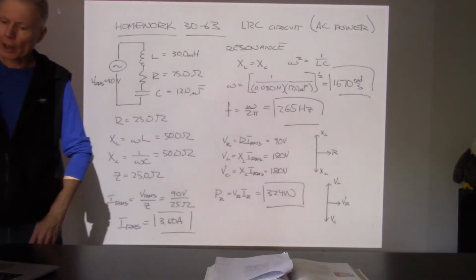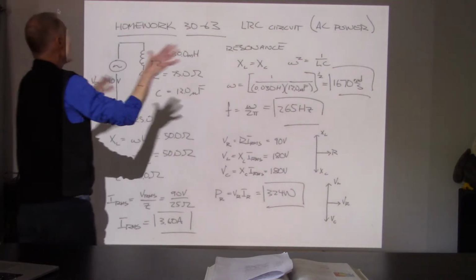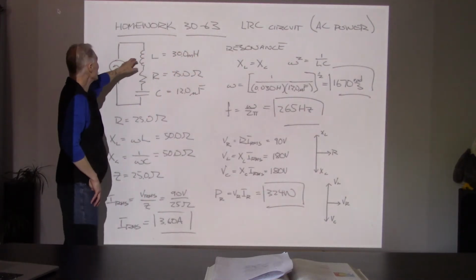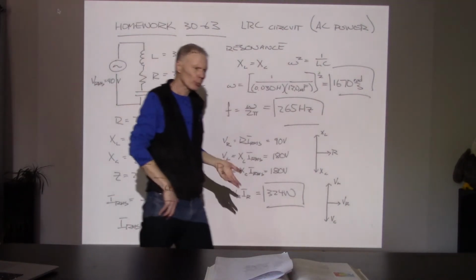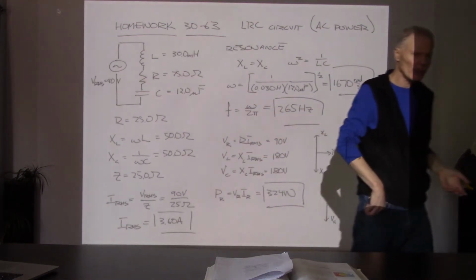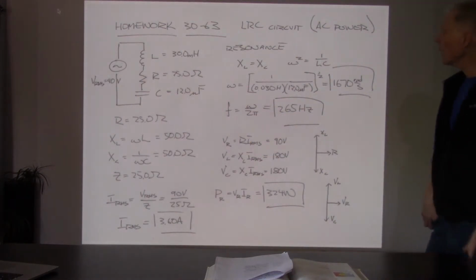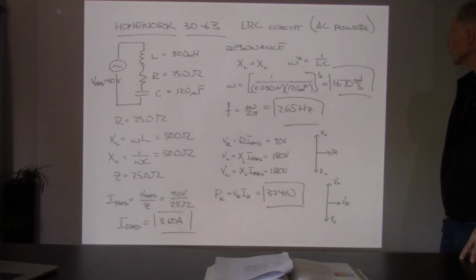Okay, here we go. Now we're going to put everything together. We're going to have an LRC circuit. Now notice everything is in series. And that's pretty much what we looked at. I think in class we set up at one point devices in parallel and talked about them, but we didn't do any real detailed calculations for that.